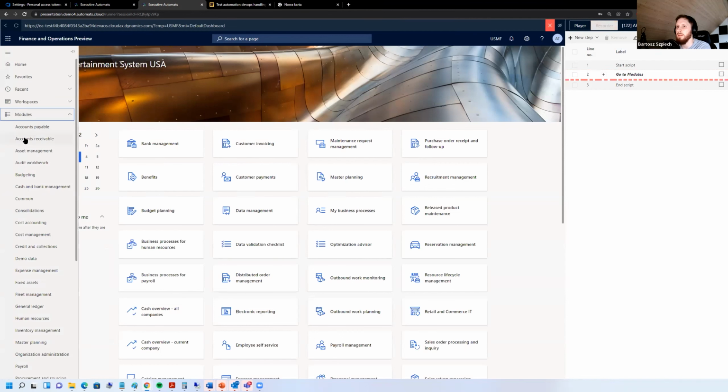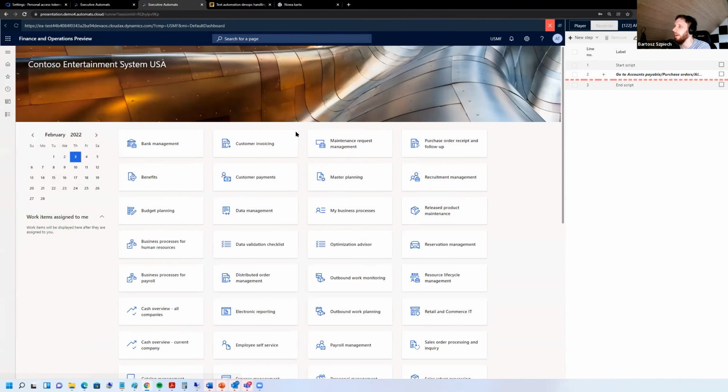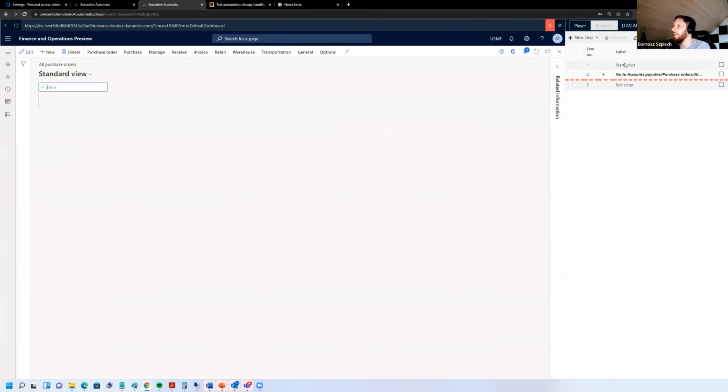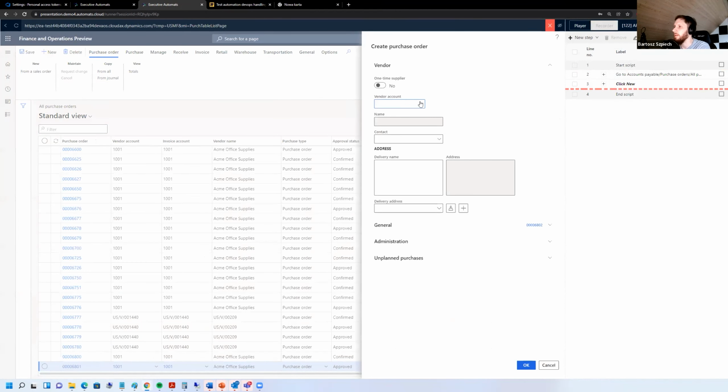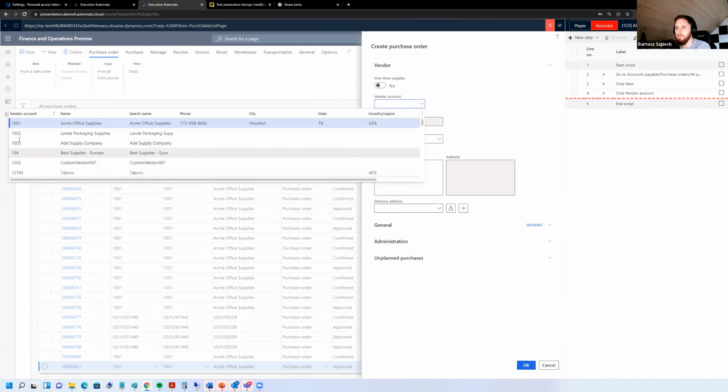So the system can carefully track all elements that we are clicking. On the right-hand side, you're going to see all the changes, all clicks, all the buttons that we're going to use. They're going to be identified by the system, and later on we'll be able to work with them.